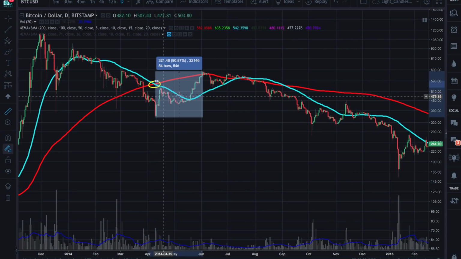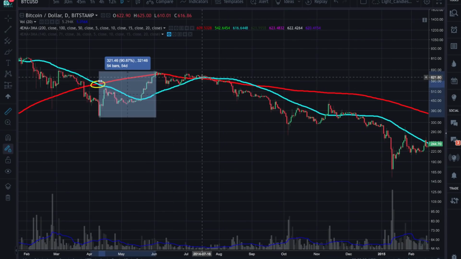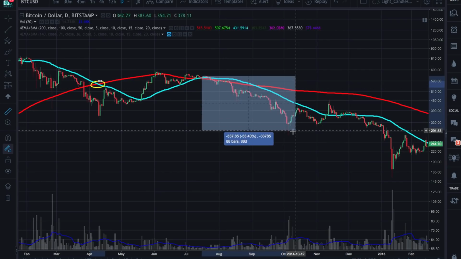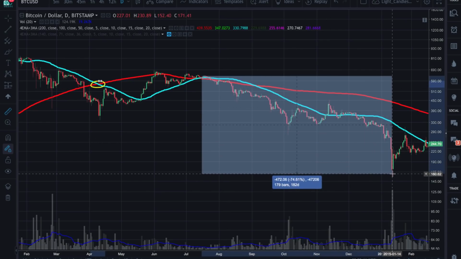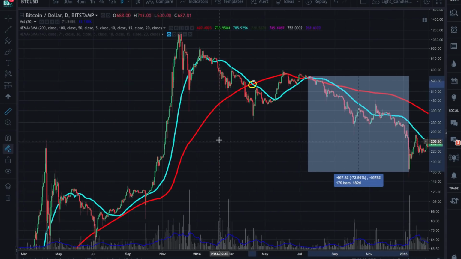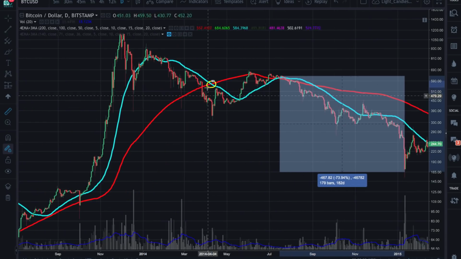And then the moving average caught up again, the 50-day. We had a golden cross in July of 2014. And quickly after that, we saw a pretty big correction, and that ultimately culminated in the low of the big bear market in early 2015. And so there was really nothing to do with this information.